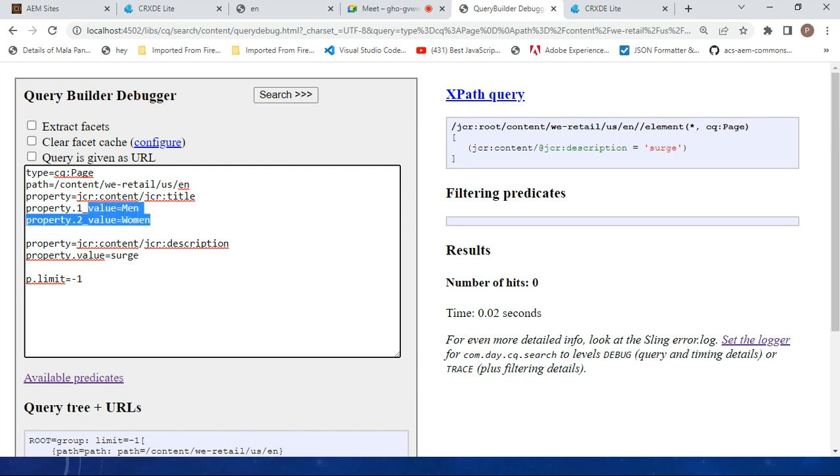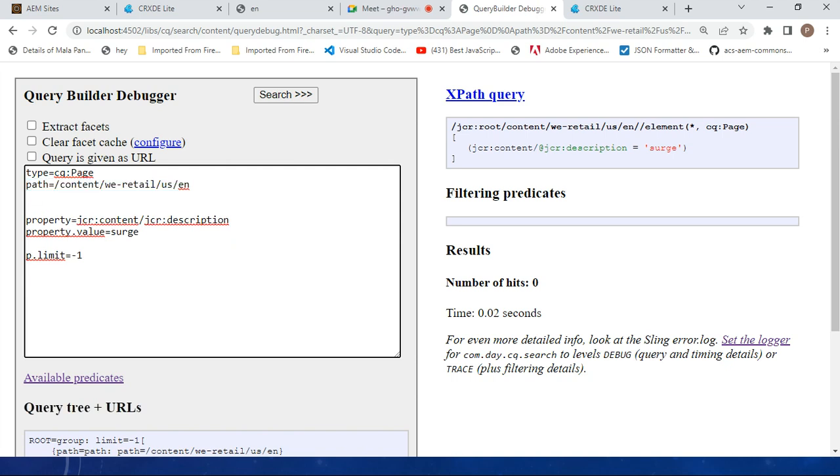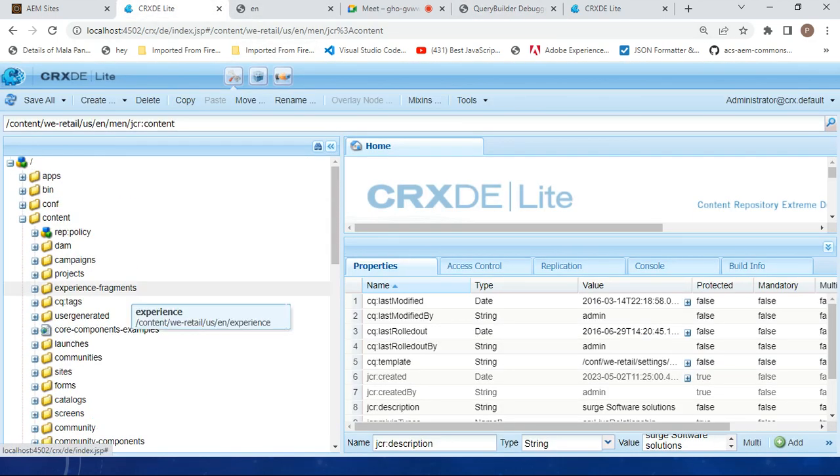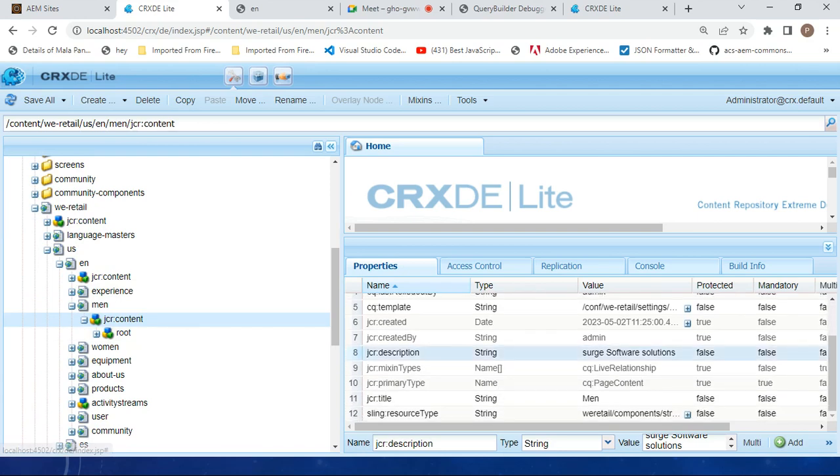Okay, so we'll simply remove this one. We are not getting it. Description is right, jcr:description. If I open any one, this description is right, no?